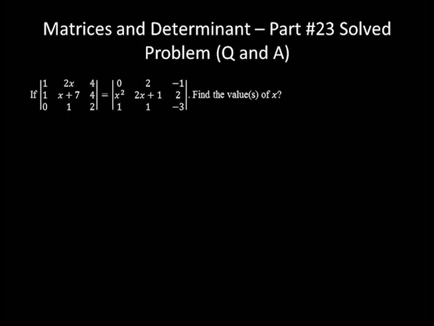The determinant of this left-hand side matrix: to find the determinant of a 3 by 3 matrix, we have to express the given matrix as the sum of three 2 by 2 matrices by taking one row or one column of the matrix as the coefficient of the 2 by 2 matrix we are going to form. In order to shorten the steps, it's advisable to choose a row or column containing more zeros. For this particular case, let's choose row 3 as a coefficient because it contains 1 zero and no row or column contains more than 1 zero.